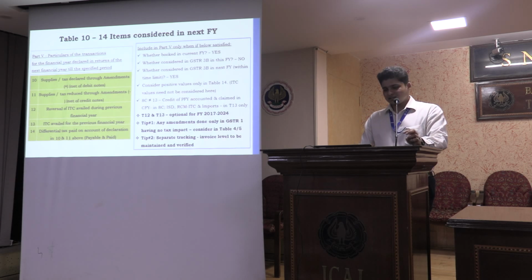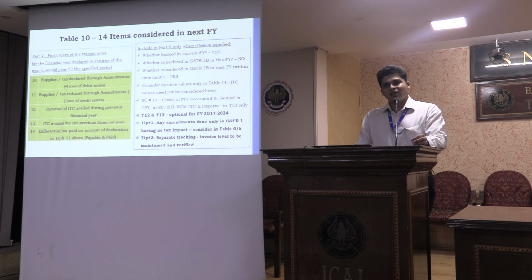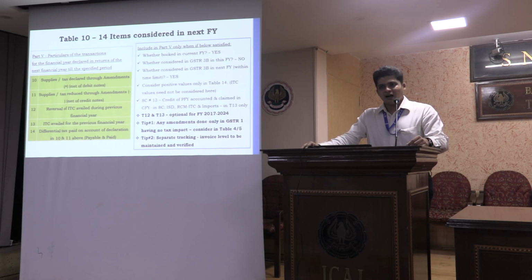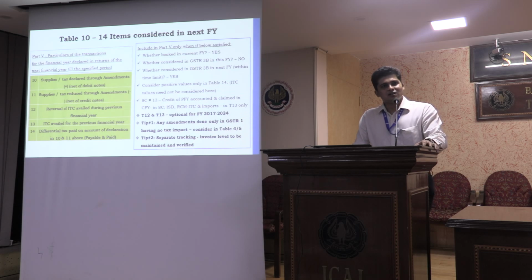So again, let us take a situation where you have accounted an invoice in 23-24. The 2B disclosure is of 24-25. It has not come in your 2B. Let me take my own example which I gave in relation to the manual bill of entry. I claim the credit based on manual bill of entry in 23-24, but it has not come into my 2B at all. In that situation, I will not anyway disclose because it is imports.